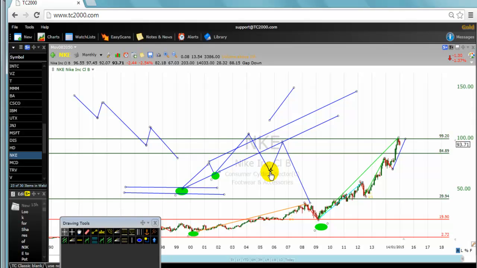So I talk about the 50% of the third Elliott wave. Normally, we don't want to go below that level because it's a psychological price level. If the price goes below the 50% Fibonacci retracement level of the prior move, either in an uptrend or downtrend, it's not aligning with the current trend. So the 50% Fibonacci retracement of the third Elliott wave, we don't want the fourth wave to go below it.